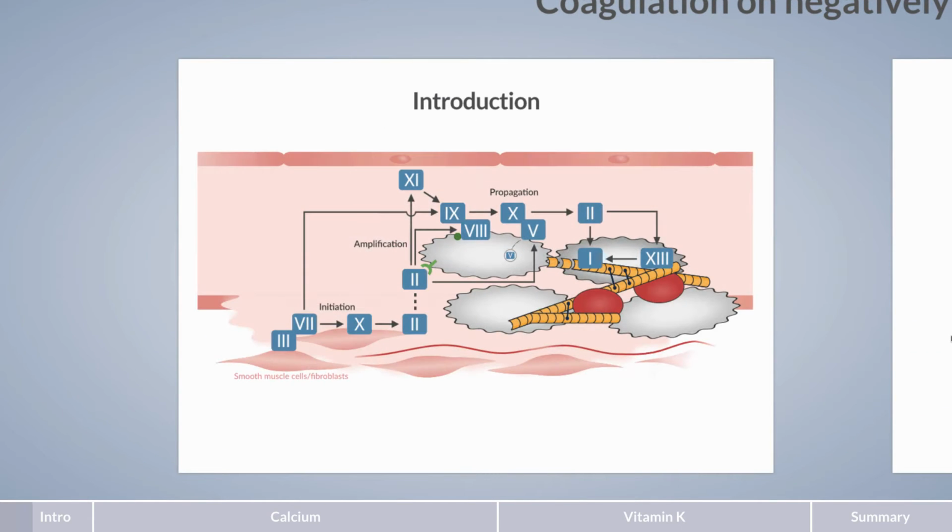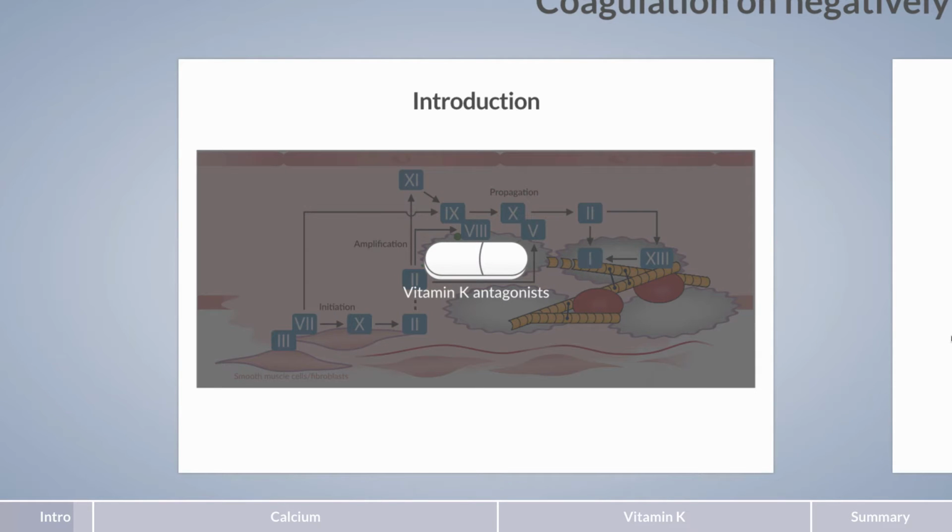Welcome to Chalk Talk. In our previous episode, we looked at coagulation in vivo and presented the cell-based model of coagulation. As seen, a central element of this model is that clotting factors don't just interact with each other loosely in plasma, but mostly bind to the cell surface. This is clinically relevant because this mechanism can be selectively inhibited with vitamin K antagonists to reduce blood coagulability. In this Chalk Talk episode, we'll be taking a closer look at how this works.